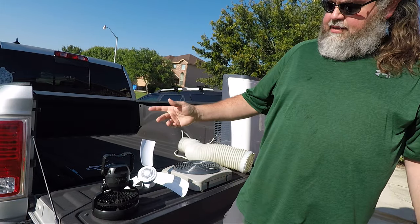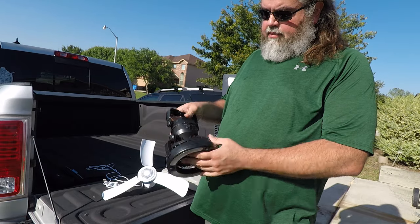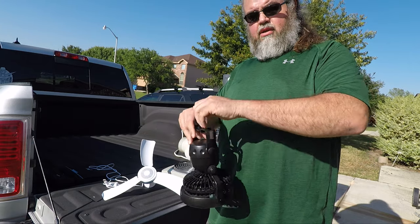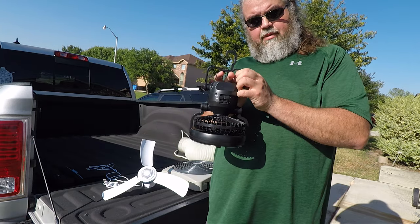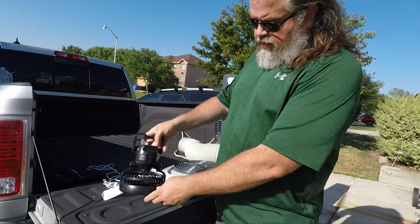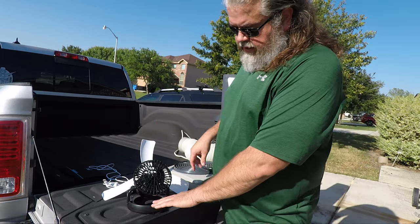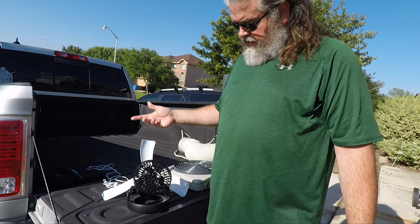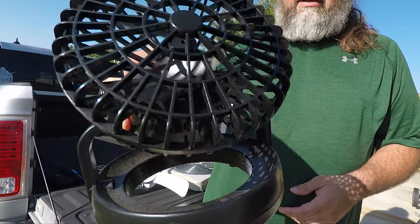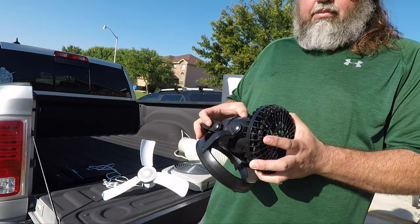This is the collection of our fans. This one has gone on a lot of our camping trips. I like this one a lot because it's a light and it's a fan — it has a hook so you can hang it up in the top of your tent, super awesome, and you can even do a little positioning. But if you want to have it as a tabletop fan, you can use the light ring as a base. I think that's pretty awesome. However, it doesn't put out a lot of airflow.